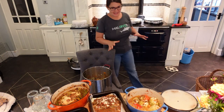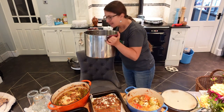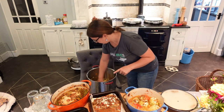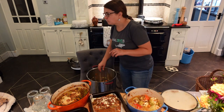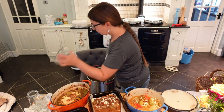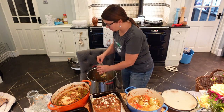It is the next day, and I can say we had a very successful day yesterday making the stuffed peppers and courgettes and also the chow chow relish. Smells delicious. I've got clean hands. Let's have a taste test. This is amazing. This is honestly amazing. I know I have changed the recipe. I'm so happy I did.